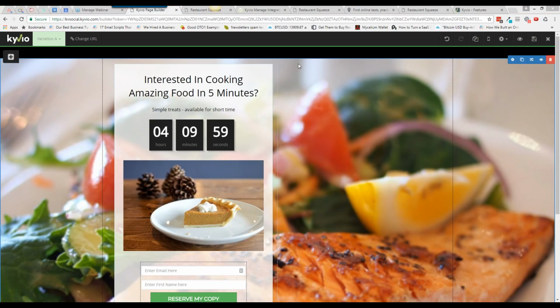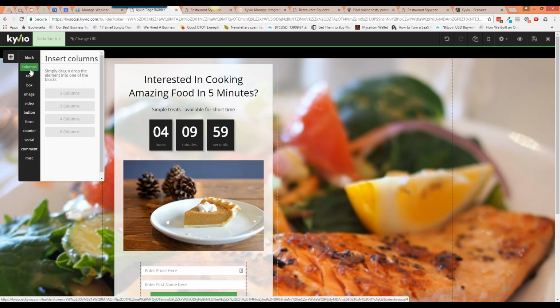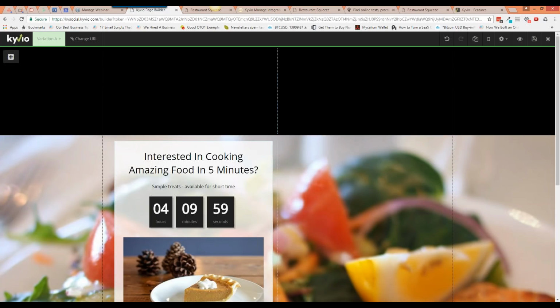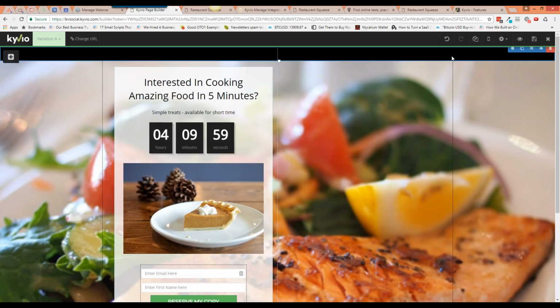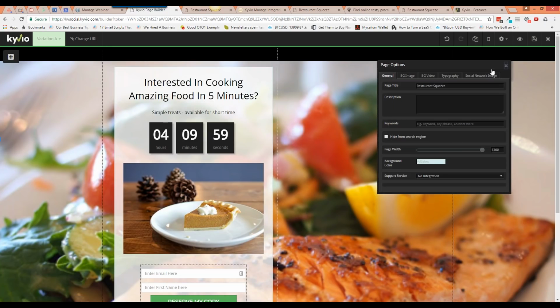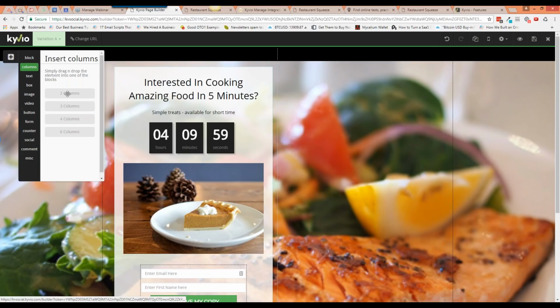Okay, so if I want to add a menu here, what I can do is, like I said, the longer way, but also the more customizable way is something like this. So I can add like 2 columns right over here, right? I mean, again, remember, we're kind of restricted by the page width as well here. So these are really the page widths that we're restricted by. If I go in and go to page options, even though it's full, but this is such a template, then I can also go in and add some more columns. So I can go in and add, let's say, 3 columns here. Let's shrink that back again.